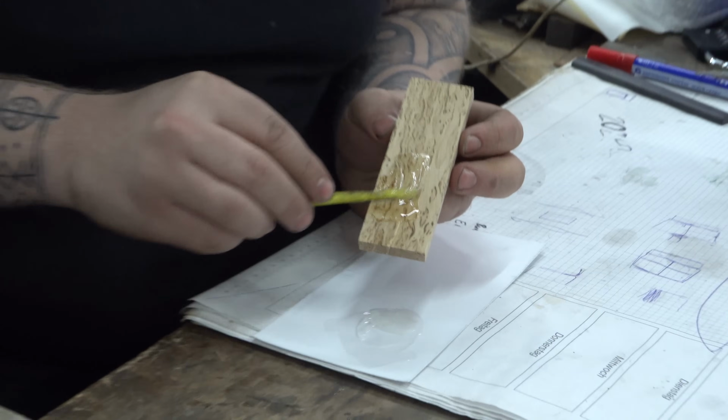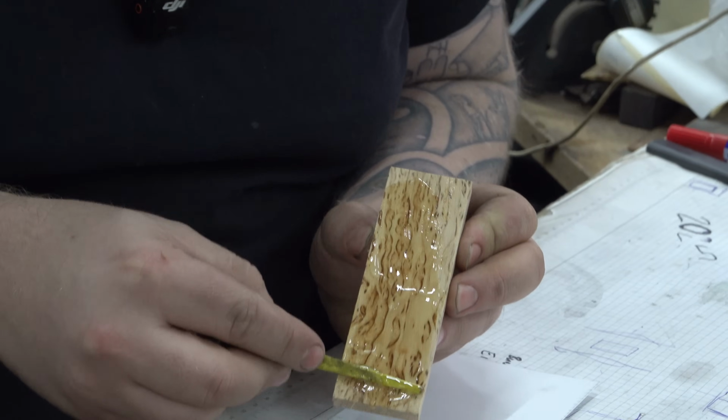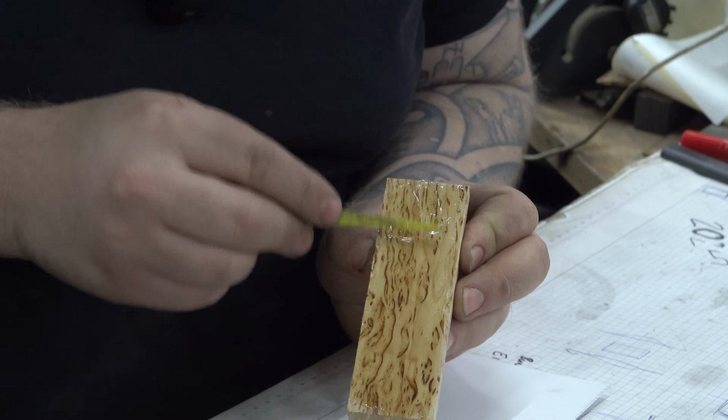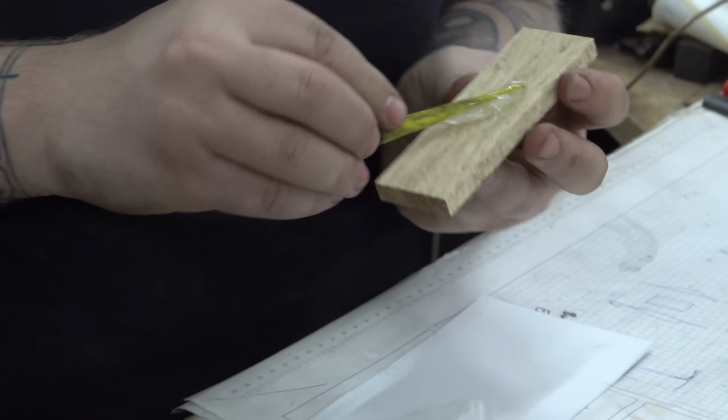So after the grinding, all the polishing started that I did, of course, and I also etched, of course. And now I'm prepping some scales of Masur birch. I'm gonna glue them on a black G10 liner, just for aesthetic reasons, and it looks cool and super fancy, and some small little details that make the knife look even cooler.